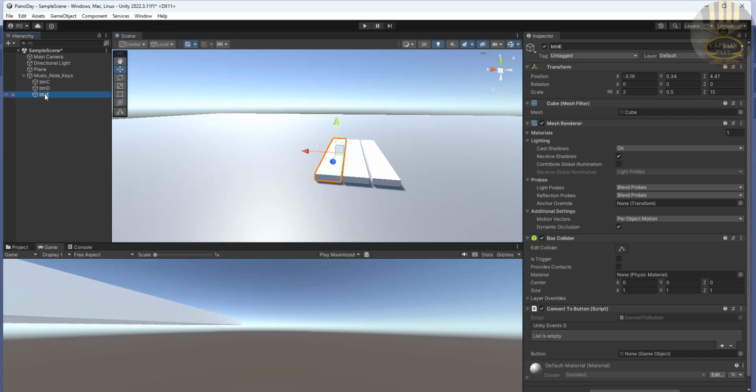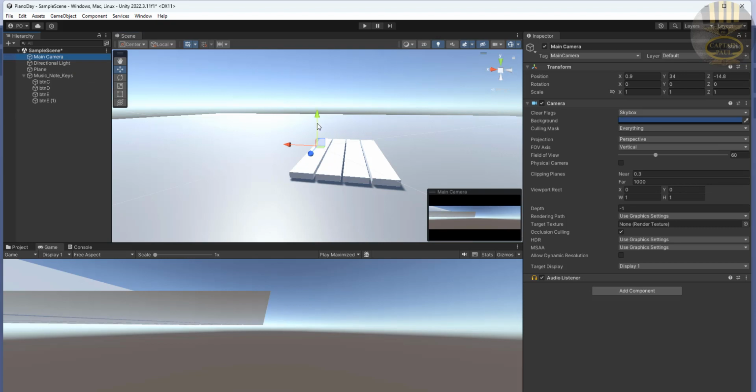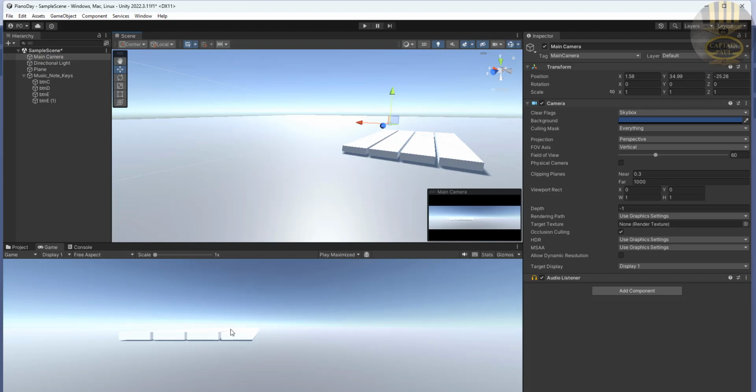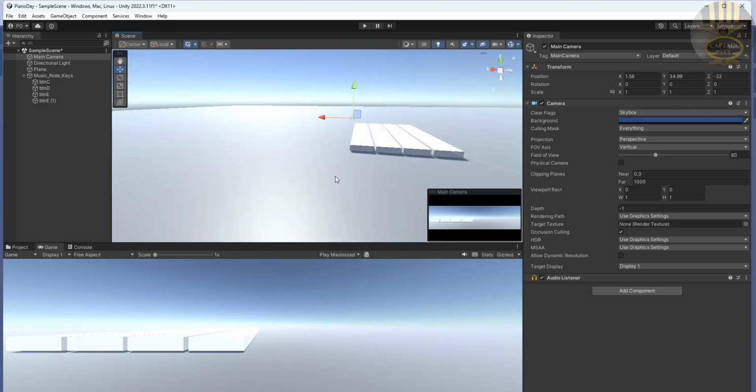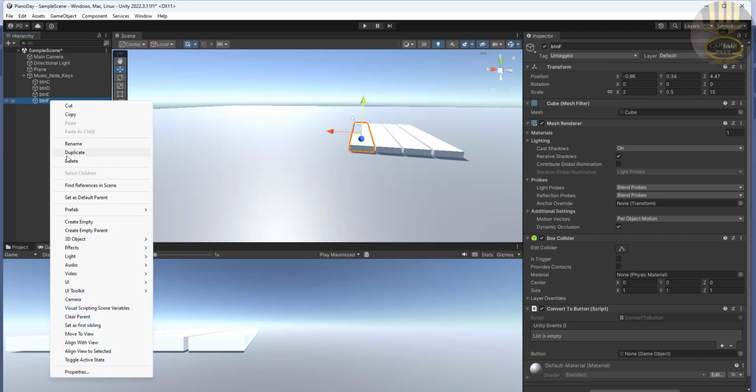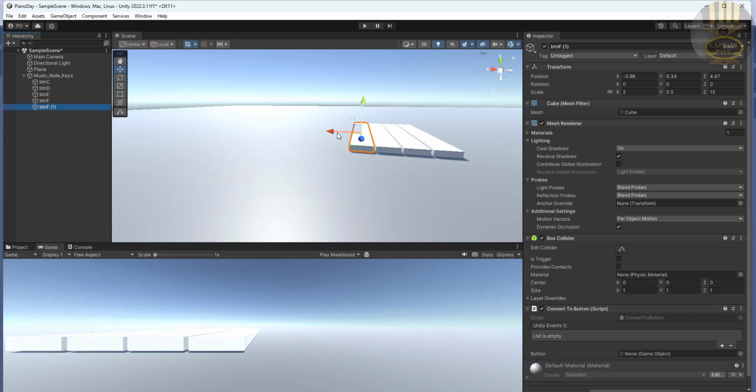Okay, let's create our F. There we go. We have F here. Might as well move this camera up a little bit so that we can see what we're up to. The next thing is let's change the name of that, so this is going to be F. Let's add a G. Duplicate, you have a G there.